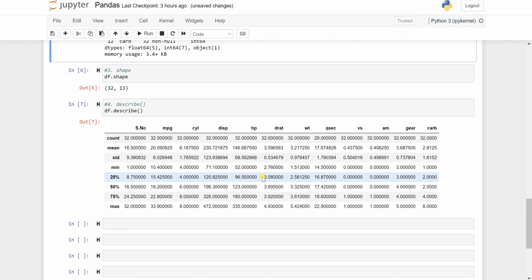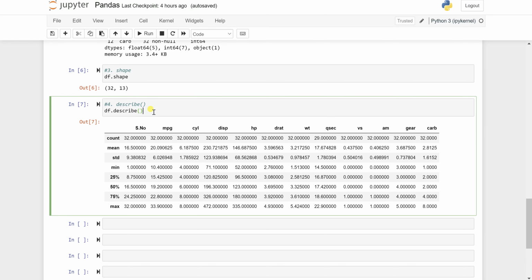Column-wise, I'm talking everything column-wise only. And then comes 75% of your data, which means that for this particular column, the 75% of data lies from the minimum to 22.8. So it's a value which states the 75th percentile of your data, and the max value here is 33.90, here something 32, here an 8, so it differs. So the point is, this is descriptive statistics that you can simply have by writing this one line of code, df.describe. This works purely for the numeric columns.